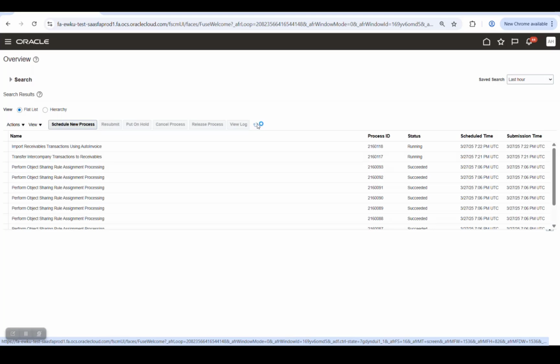So you have to complete BPM approvals if you select manual approval. Without that, it will be stuck and you will find the status of the batch will be changed to error without any error description. As you see here, because we selected import auto invoice, yes, it's now running. Receivables also uses auto invoice.